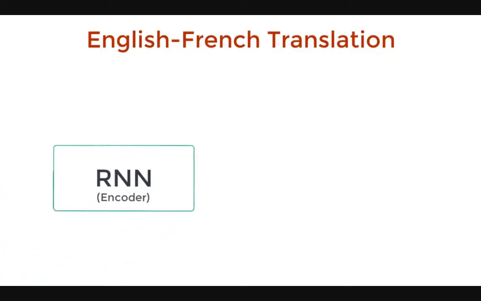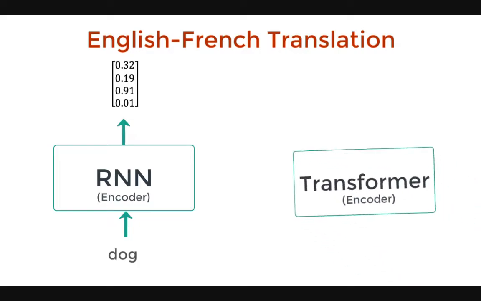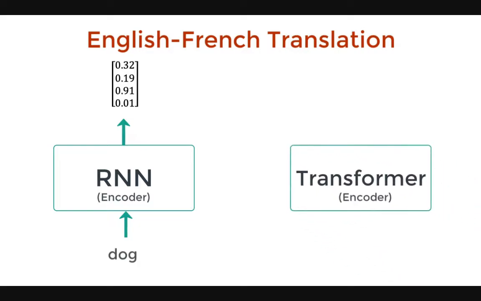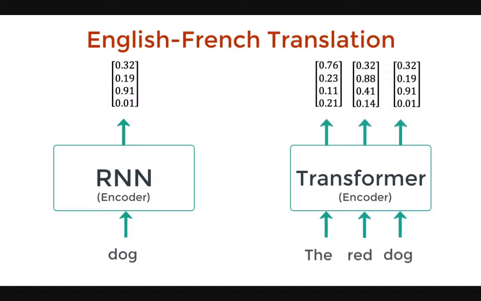With an RNN encoder, we pass an input English sentence one word after the other. The current word's hidden state has dependencies in the previous word's hidden state. The word embeddings are generated one time step at a time. With a transformer encoder, on the other hand, there is no concept of time step for the input. We pass in all the words of the sentence simultaneously and determine the word embeddings simultaneously.